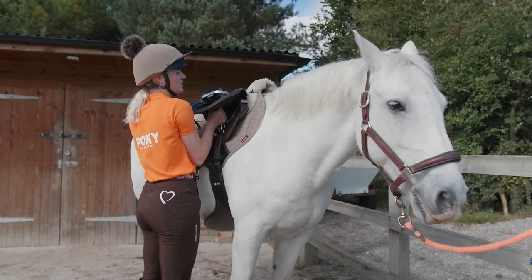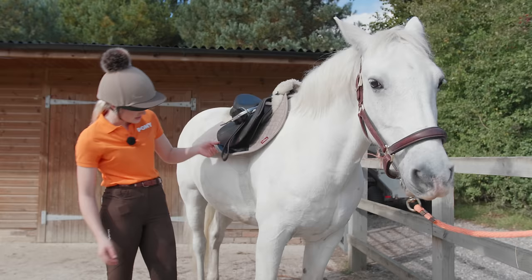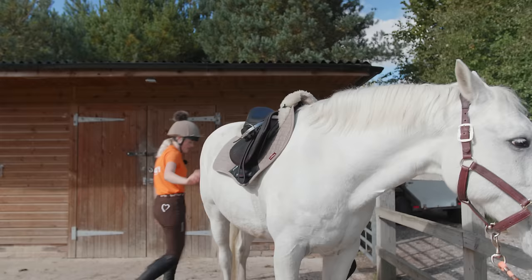We haven't jumped him for a while, so he was actually a little bit lazy today. Usually jumping he gets quite excited, but I think he's getting a little bit woolly now. As you can see, he's quite sweaty, so we might have to clip this man soon, hey? But anyway, no, he was really good and we jumped a lovely little course.